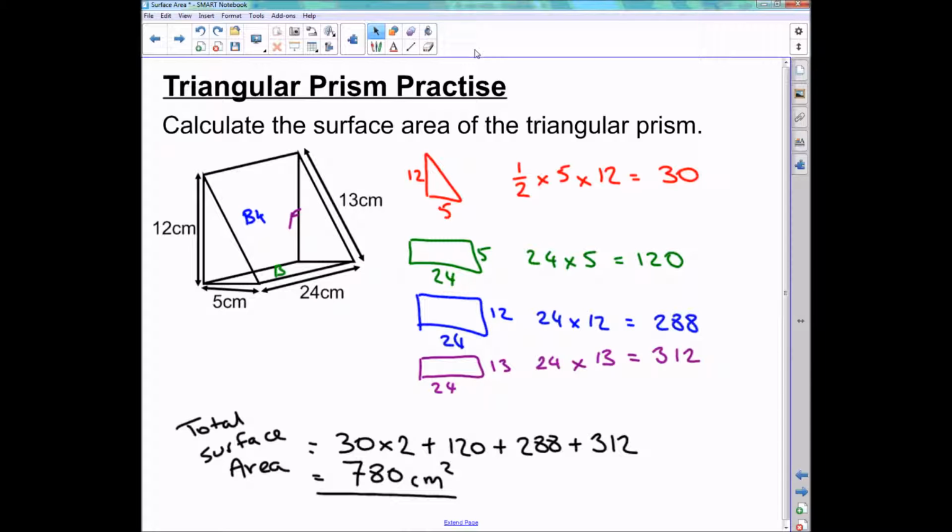Okay, so that's surface area. Hopefully you were okay with those. Generally, they tend to give you those 3 different shapes: cubes, cuboids, and triangular prisms. So make sure you're practicing those with exam questions, and also you can just make up your own ones as long as you've got a calculator to work it out for you. There's no reason why you can't do any dimensions you wanted. Okay, good luck.